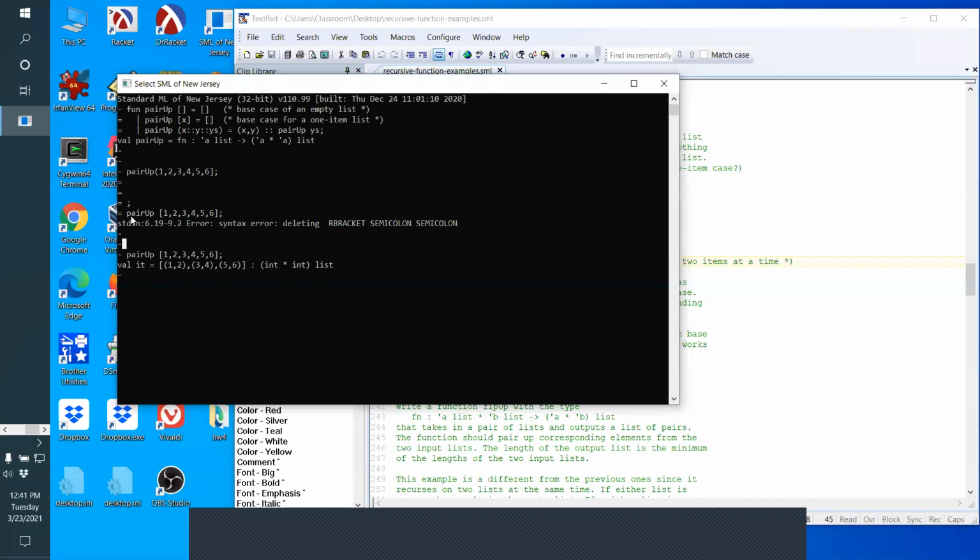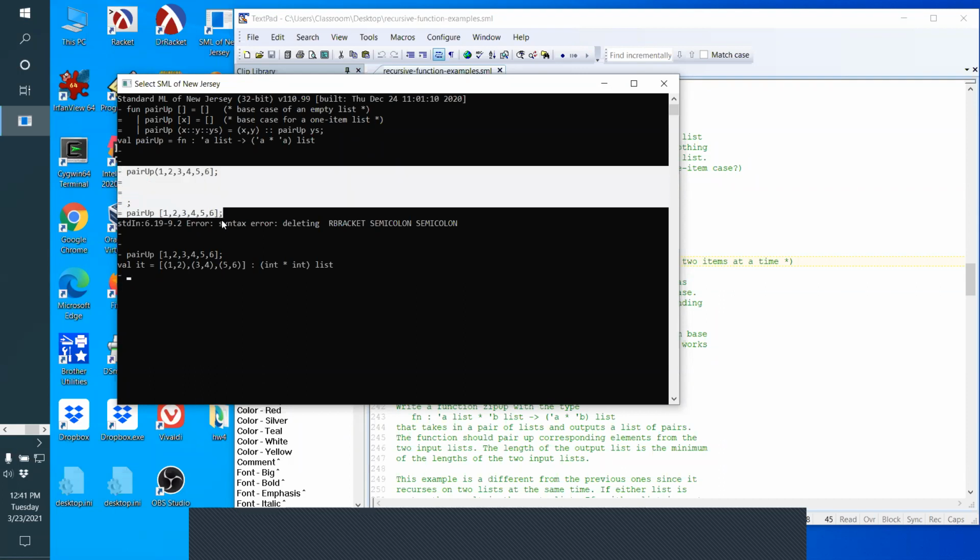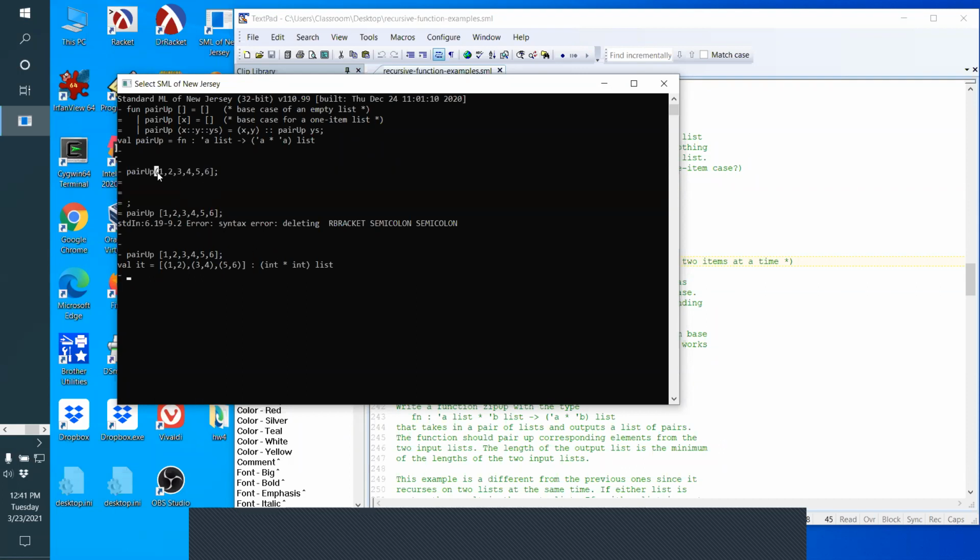Okay. So when I typed this in, I thought I was typing into the prompt. I didn't look carefully. I was still continuing that prompt there. So all of this was one input, and that's what this error message is about. Okay, so somehow by putting a parentheses there, I never closed the parentheses. So the semicolons kind of just didn't close anything off. Okay, so now here was the right input. Okay, and pair 1, 2, 3, 4, 5, 6. Okay, and notice I'm getting out a list of integer pairs.